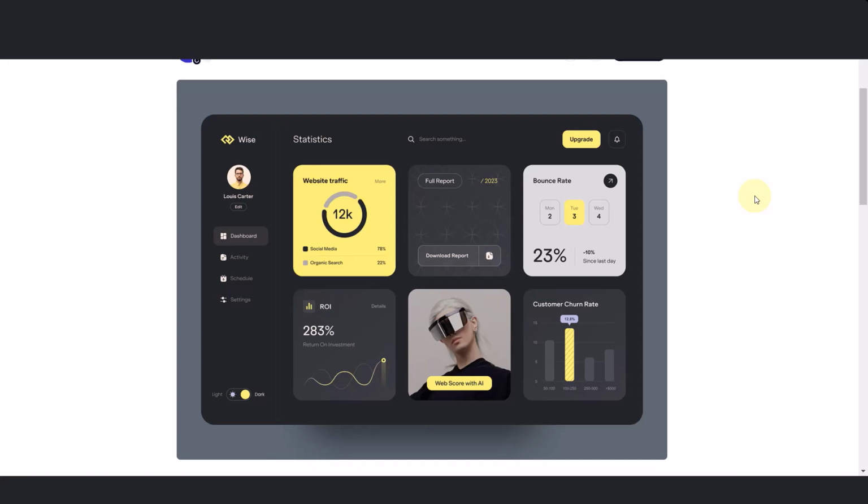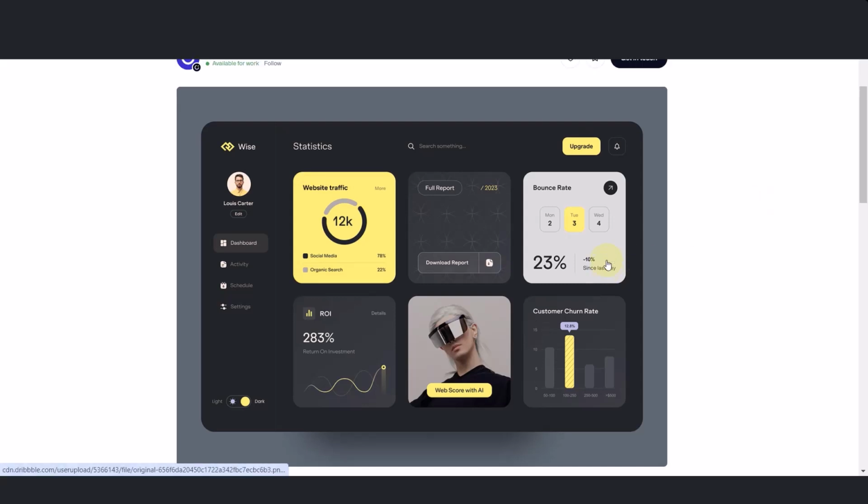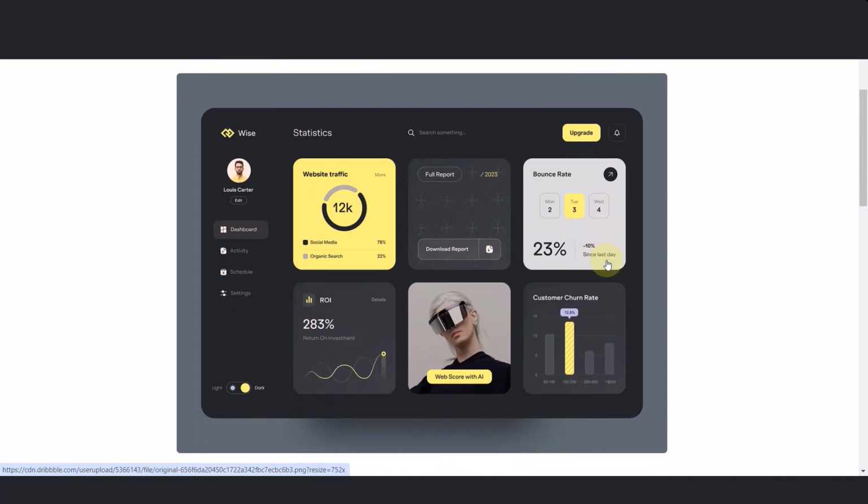This is Matthew Msingati, the designer and developer from South Africa, the best of both worlds. I was just browsing through Dribbble for some interesting dashboards and I came across this one. Is it possible to code this and make it a responsive dashboard with light and dark theme? Well, you are in the right place. Let me show you what I did.